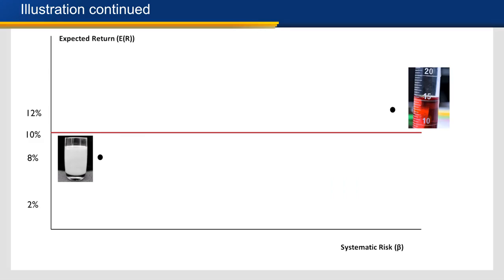Well, let's consider these two projects by plotting their systematic risk against their expected return. The straight horizontal line on this graph represents the firm's weighted average cost of capital. And as you can see, if that is our benchmark required rate of return, then no matter the risk associated with the project, only projects with an internal rate of return that exceed WACC will be accepted. But now let's consider what happens when we introduce the capital asset pricing model. Well, this suggests that the benchmark required rate of return should increase as the risk profile of the project increases.